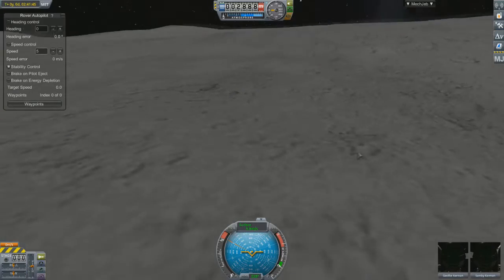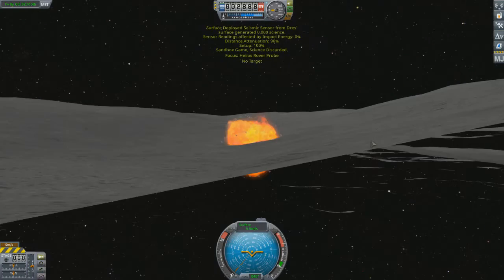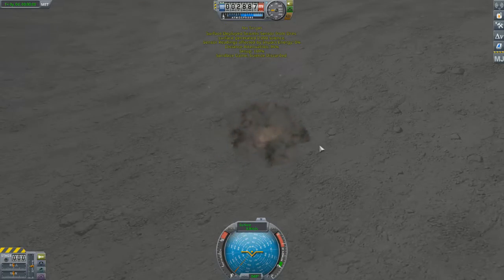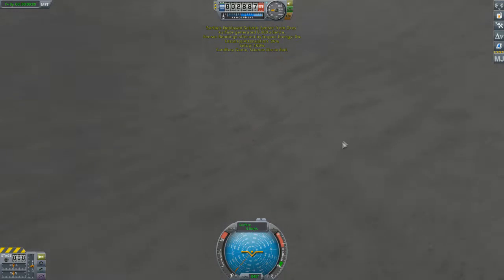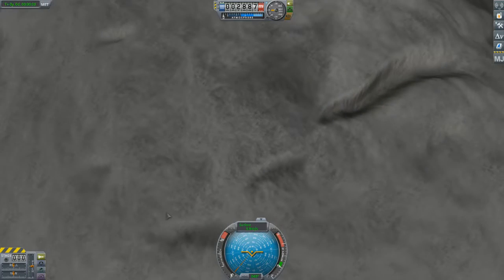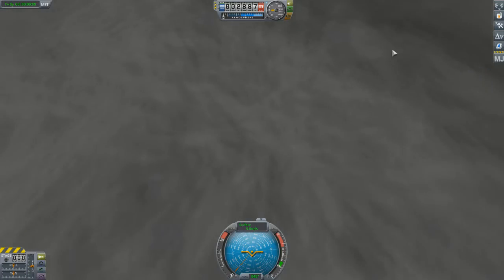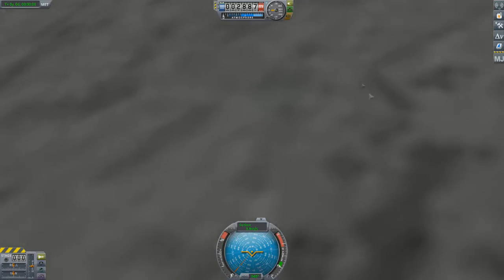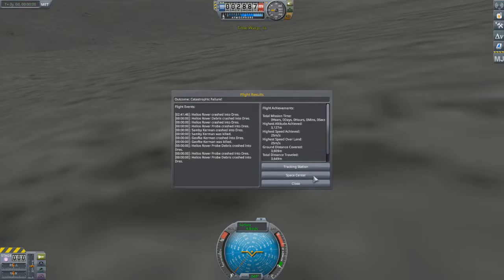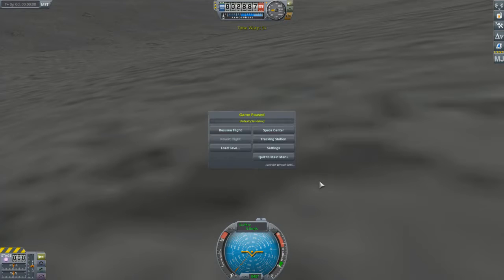What the hell is going on? Uh-oh. This has never happened before! Well, that is a stupidly catastrophic failure right there. What the hell? We were halfway to the... Now we gotta drive that whole distance again! You piece of shit. Loading.